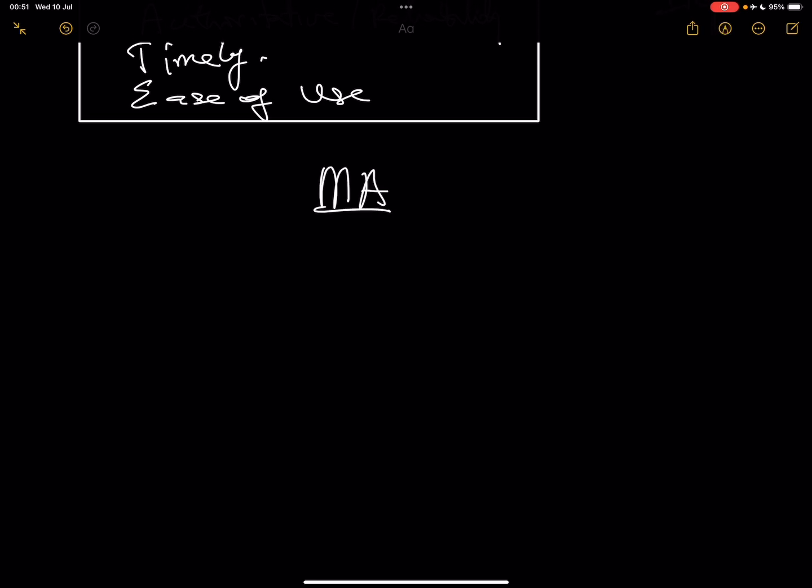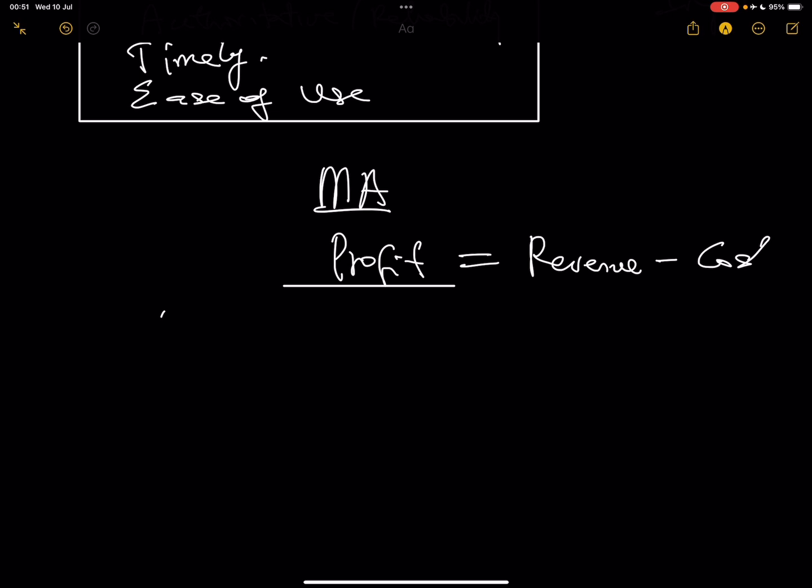So gradually we're moving on, and like I said, in management accounting you are focusing on information for the internal users. And internal users, especially the management, are most interested in profit. That is the number one drive. And how do you calculate profit? Profit is revenue minus cost. So you see that in this paper we'll be talking a lot about this guy called cost, because that is where we have most control.